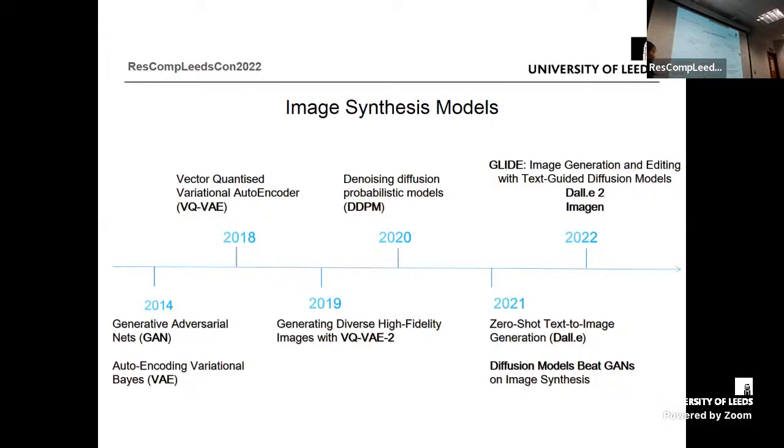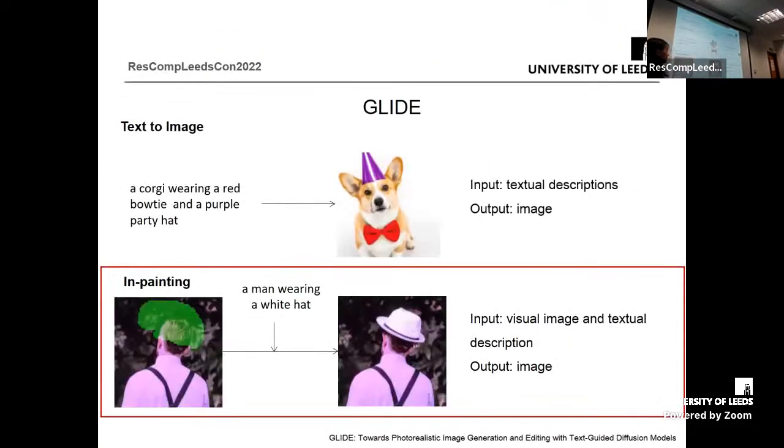And here we give a list of the image synthesis models' development. We know that generative adversarial networks have gained a lot of attention since their introduction in 2014. And variational autoencoders, which were introduced at the same time, have increased in popularity in recent years. Their following research includes VQVAE2 and DALI-1. And the diffusion model, from 2020, has gained a lot of attention and has achieved really high performance on image synthesis. In 2021, the paper 'Diffusion Models Beat GANs in Image Synthesis' appeared. And this year, the large-scale models, the GLAD model, DALI2 and Imagen, are all based on diffusion models. For our research, we adopted the GLAD model.